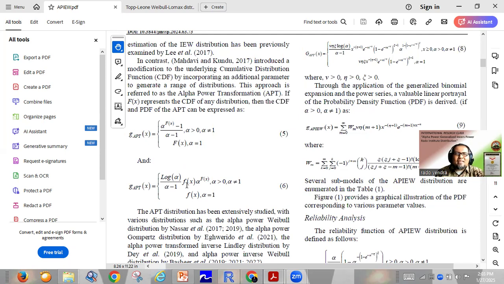In this research article, we use the small f(x), the density function of the generalized inverse power Rado Institute distribution, and the big F(x), the cumulative distribution function of the generalized inverse power Rado Institute distribution. We have discussed more than two times what the generalized inverse power Rado Institute distribution is.